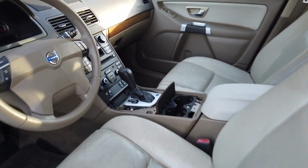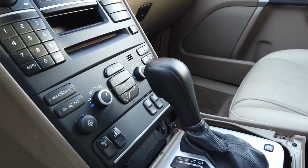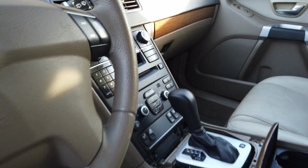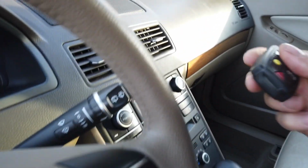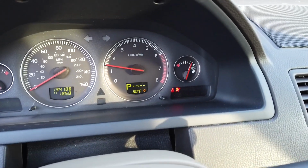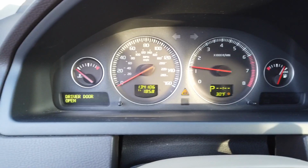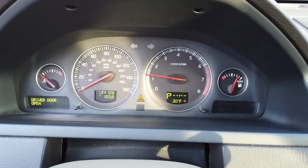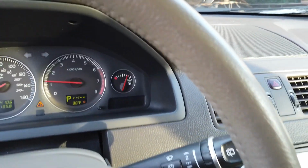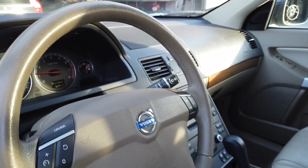inside is very nice. As you can see, it has power mirrors. We have parking sensors, heated seats. All you need, actually, you don't need anything else. And I think it has a compass. Let's see, we can start it. Yeah. So no airbags were deployed, nothing. I didn't have to do anything. There's no lights on the dashboard, and these engines are very solid engines, so there's really no problems with them. And so as you see, it's running nice, no issues.